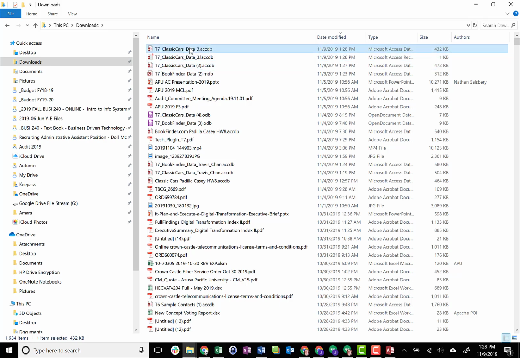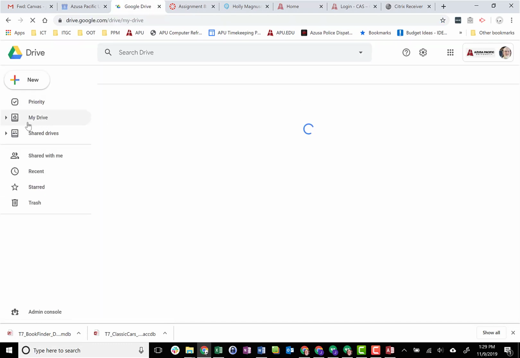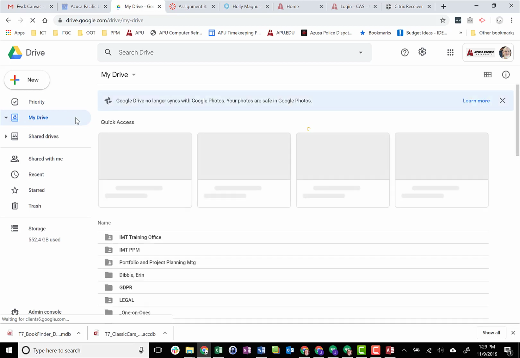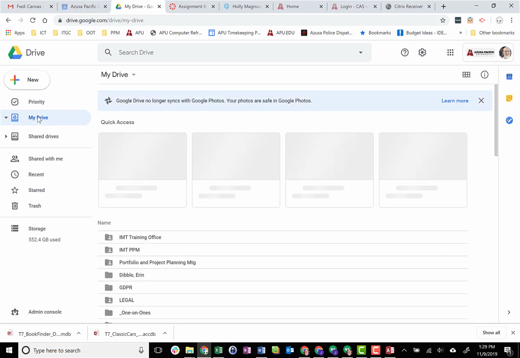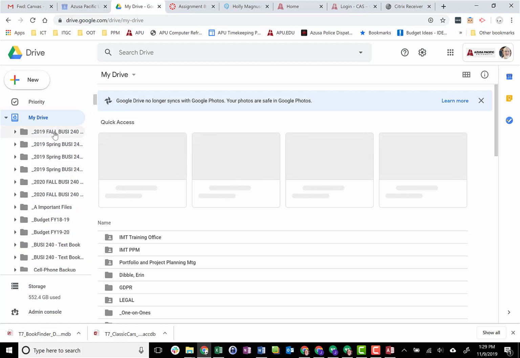Now you can save this to either your thumb drive, or in my particular case, I use Google Drive. So I can go up to Google Drive, and I suggest you create a folder for your classes where you store all of your data.